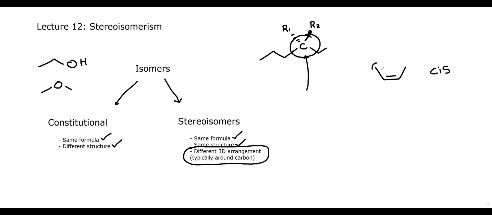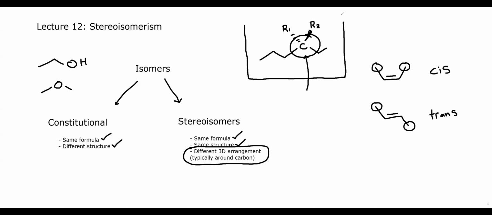This would be considered a cis double bond, a di-substituted double bond where the 2 groups are on the same face. Or we could have a trans double bond. You've probably heard of trans fats before. Trans double bonds are di-substituted double bonds that have groups on different sides or different faces of that double bond. Today, we will really be mostly focused on this type of stereoisomer, looking at a chiral carbon with 4 different groups attached to it and figuring out what types of stereoisomers we could draw.